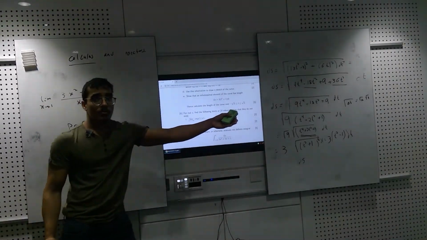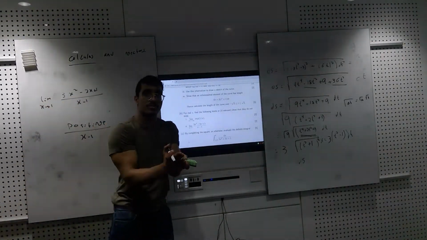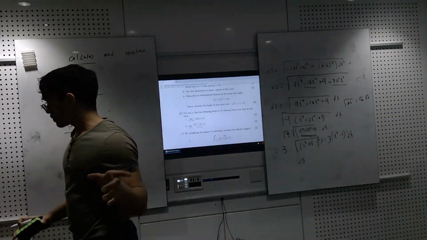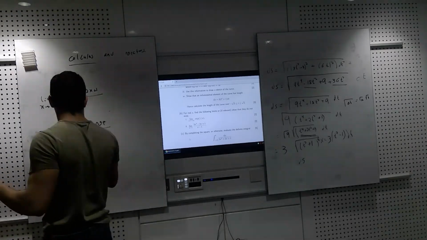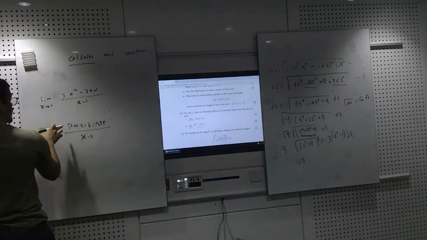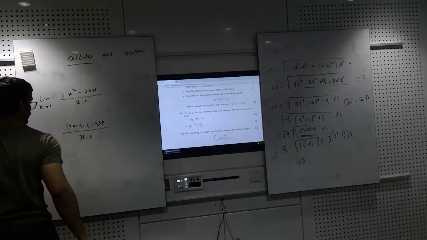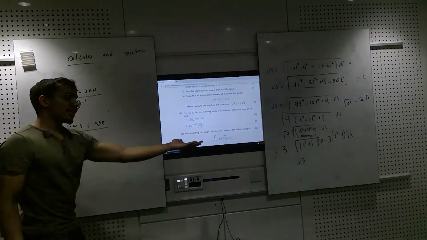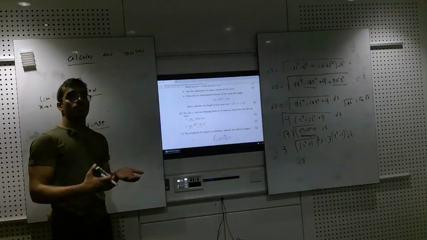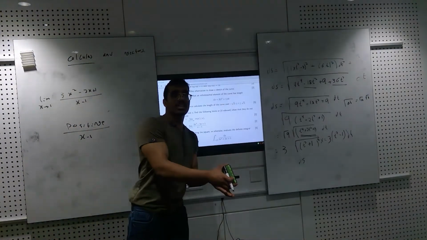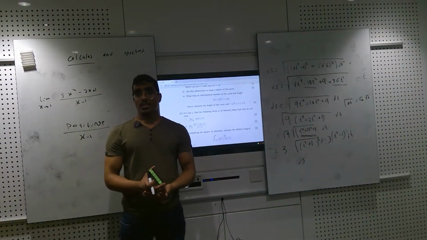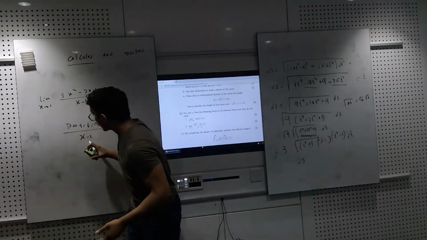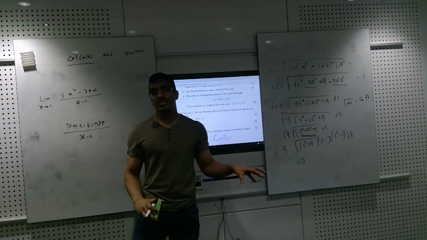So if you come from one side, it will be a negative number. If you come from the other side, it will be a positive number. And it's not 0. The expression will never be 0 because the numerator is always greater than 0. So the limit does not exist. Again, why does the limit not exist? Because if you come from one side it will be positive, and if you come from the other side it will be negative. The numerator is not 0, so it's not 0 divided by something. It's always a positive number. So the limit does not exist.